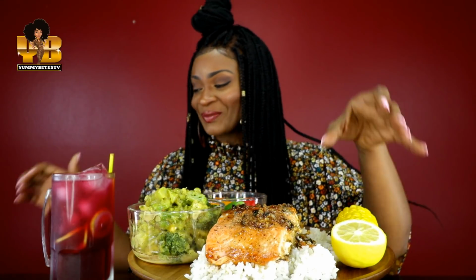All of my recipes, anything that I make is over there. I have a piece of corn. Oh, and my salmon is on a bed of rice, y'all. I wish I could say jasmine rice, but it's not jasmine rice. I could have though. And a piece of lemon, y'all. And this is my blueberry lemonade, y'all.